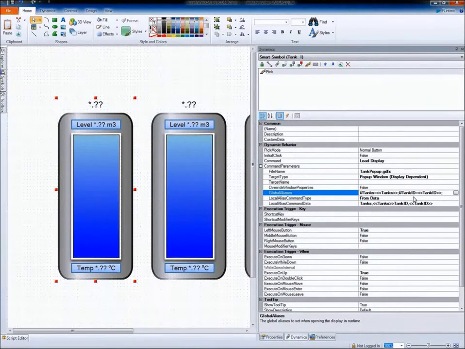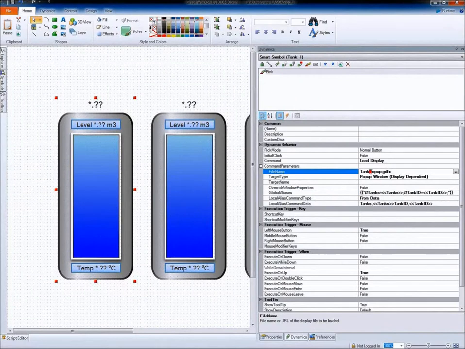It's very important that my local aliases are resolved in the global alias command. To make sure that they are resolved, you have to change the string into a data source. That will be done by surrounding it with double curly brackets. And also I need to make sure that this data source is in the end resolved as a string. Therefore, I will use the double inverted commas. This has to be done on both sides, of course. Alright, this is now ready. I will also modify the name of the display because the pop-up will be called Tank Details.